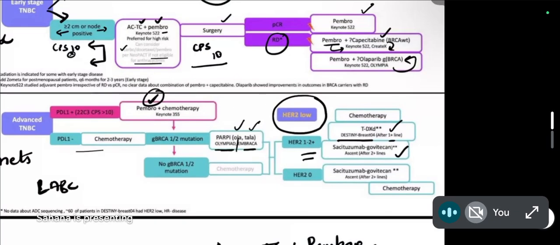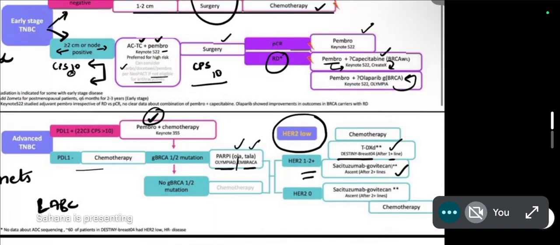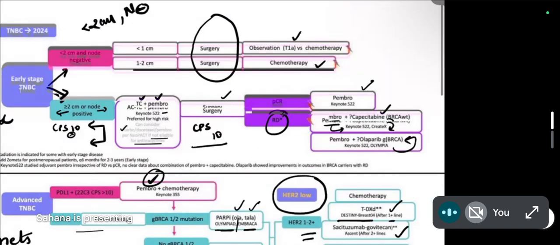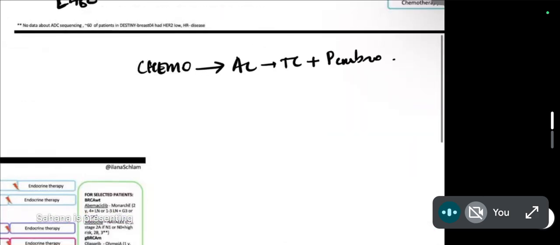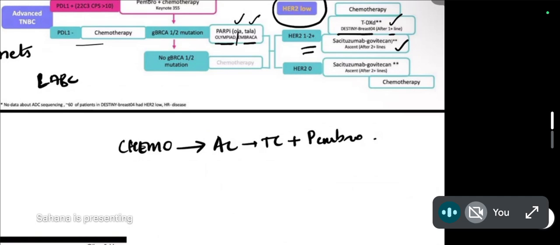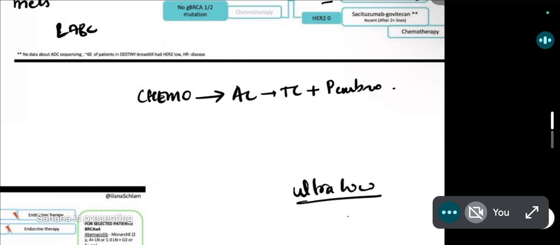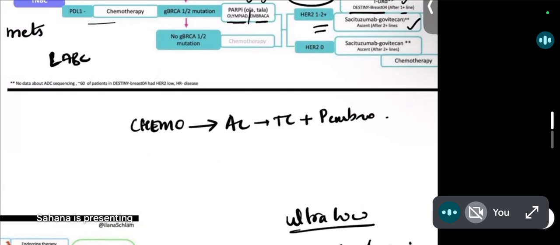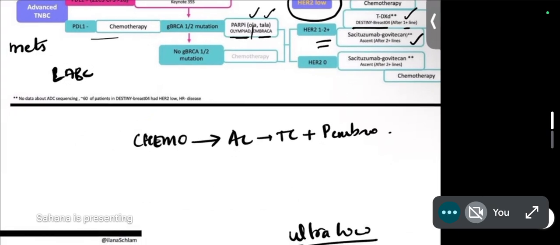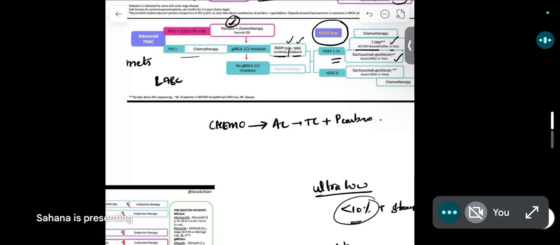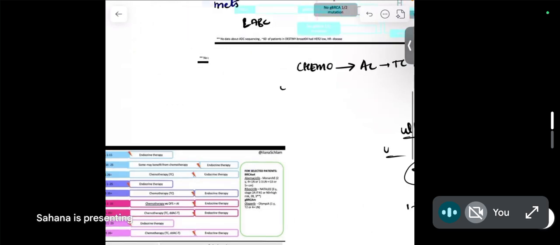I told you in this class that DESTINY has changed the definition of HER2. So now whenever any pathologist gives us a report, we have to ask them to tell us HER2 low, negative and very low. HER2 positive is 3 plus. Ultra low is less than 10%, but positive cells, huh? No. In 1 plus only there are two categories, depending on percentage of cells. Less than 10% staining is ultra low. Low is 1 plus and 2 plus FISH negative. It's there in your slide. Yes, ultra low was not in it.